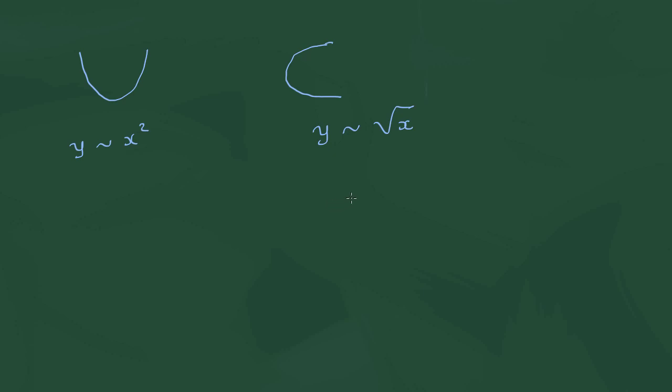You can write it in an alternate way, but that is not important for us. Suppose you square this equation, what will happen? You square both sides. Then y square will behave like square root of x whole square. Simplify this: y square will behave like x. Isn't it? So this is the behavior.